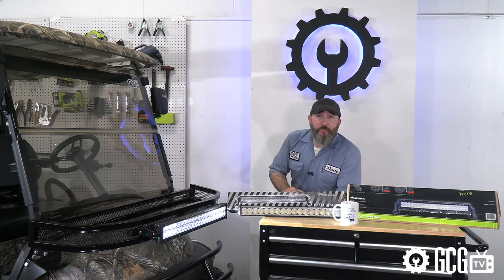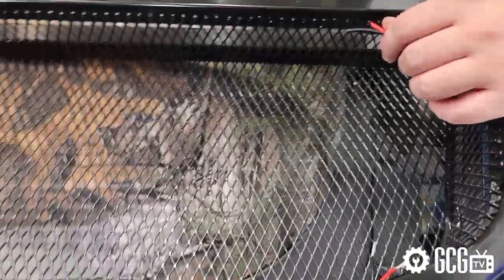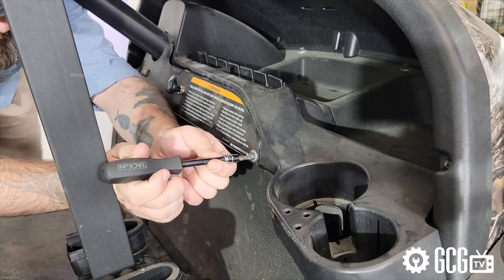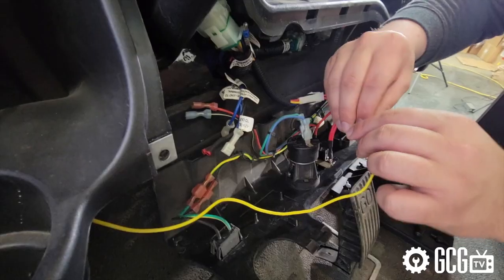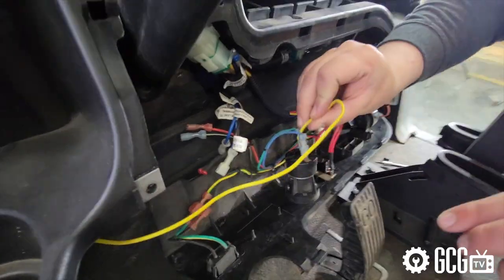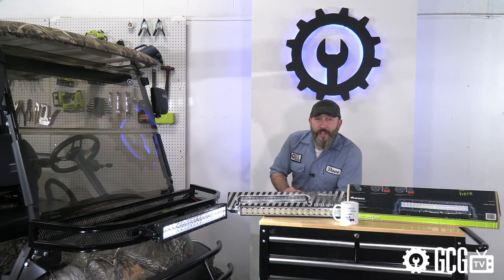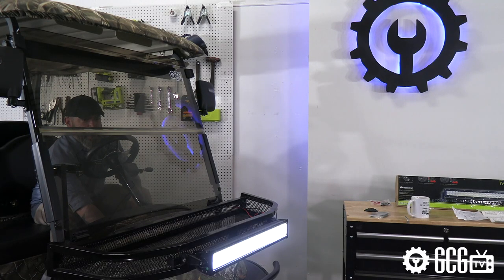We're using a 20-amp voltage reducer because we're only powering this light bar with it, but you could also use a 30-amp reducer for powering multiple accessories. The wiring harness for the light bar came with easy-to-follow wiring instructions and assorted spade connectors and butt splice connectors to help get the toggle switch connected and to bridge the gap between the power from the voltage reducer and the leads on the light bar itself. We connected the yellow line from the voltage reducer to the positive terminal of the key switch so that the light only draws power while the key is in and the toggle switch is turned on. Proper colors of wiring to use are all indicated in the full-color instructions. Last, we connected the main power leads from the voltage reducer to the first positive and last negative battery terminals and tested out our brand new light bar.